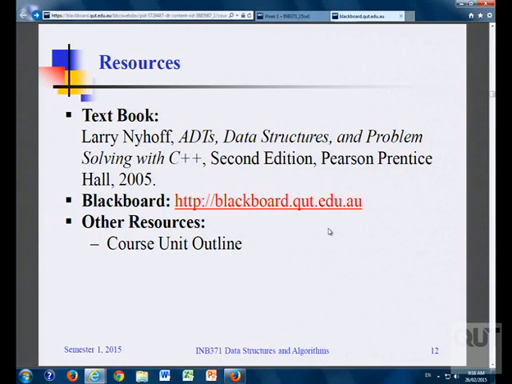So I would encourage you guys to install GCC together with Code::Blocks on your home computer, because for the assignments you need to use GCC and Code::Blocks. Your tutor will give you a demo at the beginning of your first practical.